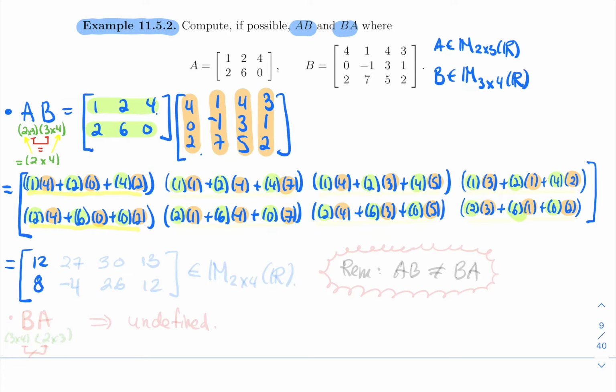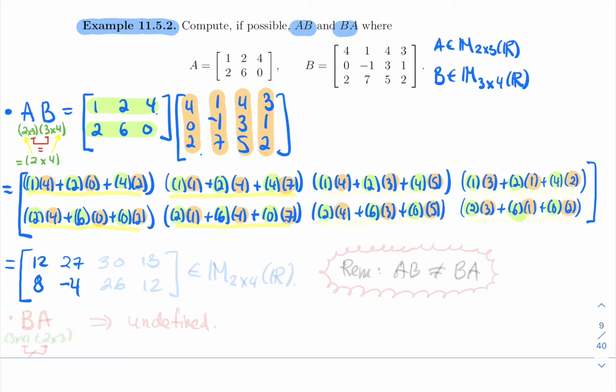Now let's do the second column. So here 1 minus 2 plus 28. So 1 minus 2, that's minus 1, plus 28, that's 27. And then next we have 2 minus 6 plus 0. That's minus 4.